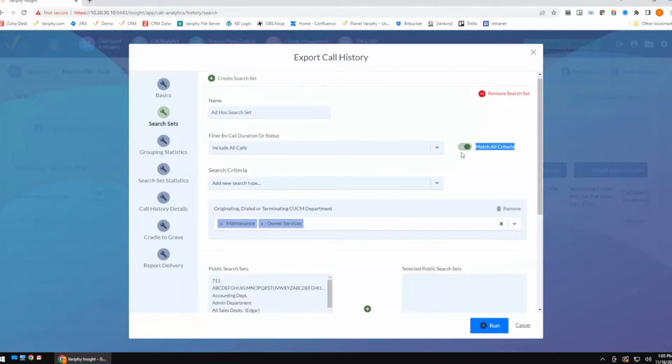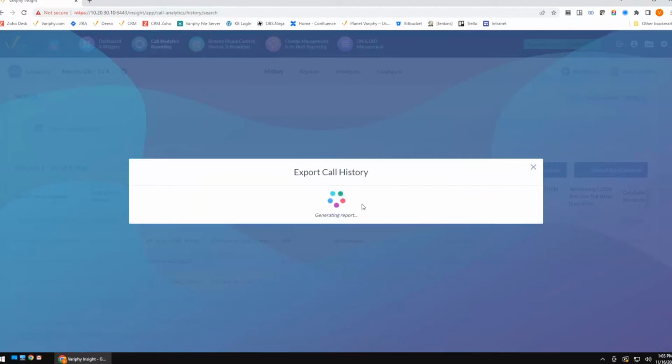Cool little trick here is if you uncheck this, because I'm only looking at 2 different values. In other words, I'm searching one thing, but for 2 different values. So if I uncheck that and run this report, cool little tip or trick here is this is actually going to break out the values for both of those departments and then give me a total summary also.